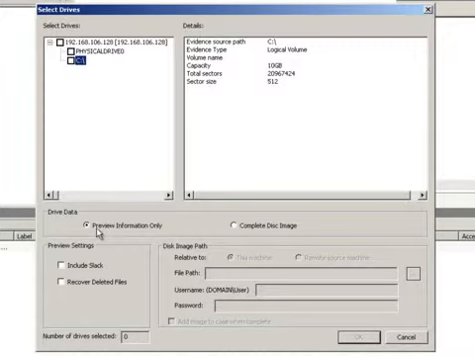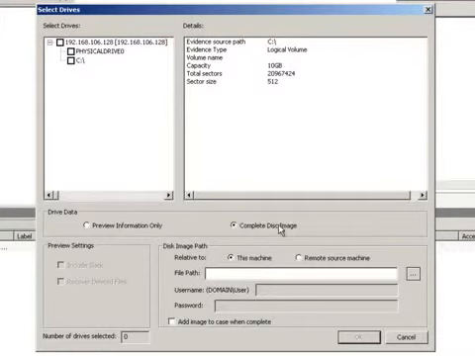At this point, I can elect to preview the information only or get a snapshot of what's on that computer. I can also elect to complete a disk image of the drive or that logical volume. Now we have a couple of choices.